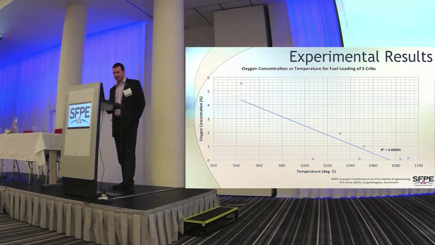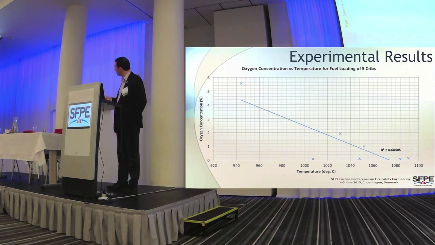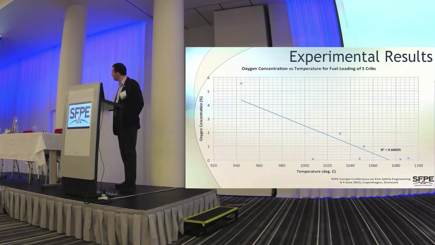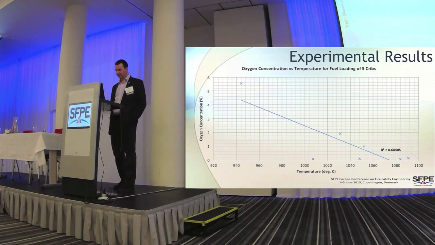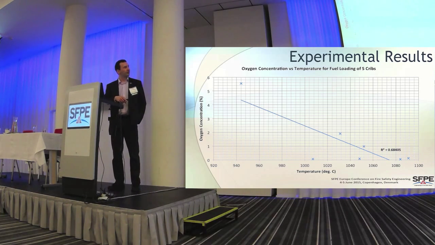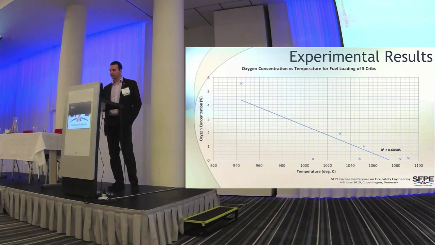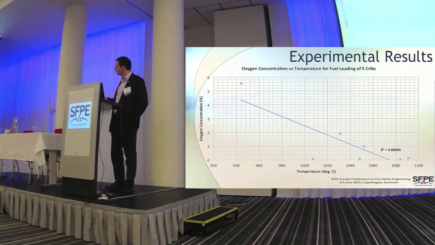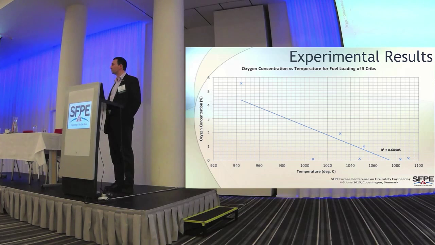As I said, we did 11 tests. You may see, I'm not sure if all the dots are in the graph. Some of them, sure enough, we see significant percentages of oxygen. But there's enough points, 4 points as shown on this graph here on the x-axis, basically at 0% oxygen at temperatures way below 1400 degrees. And that's as far as we've got in this research so far.